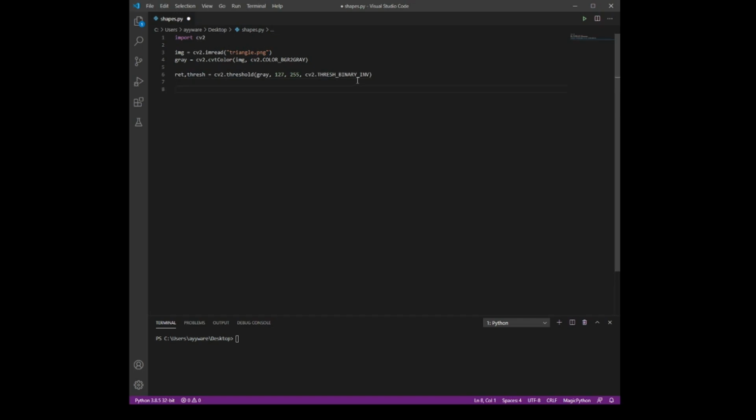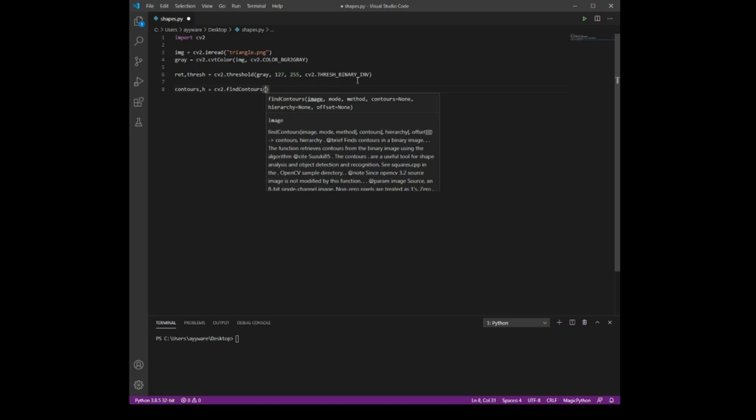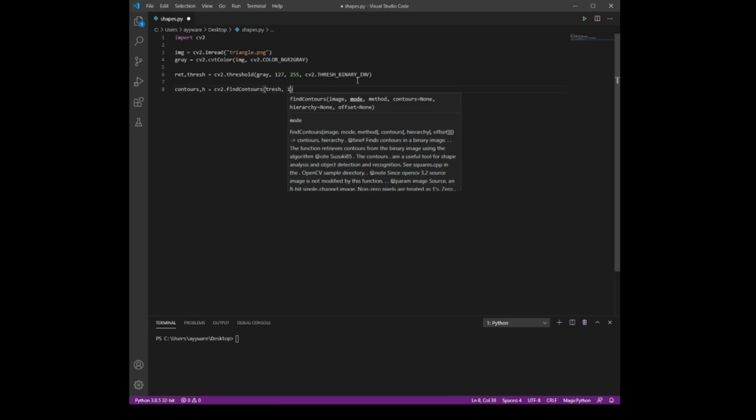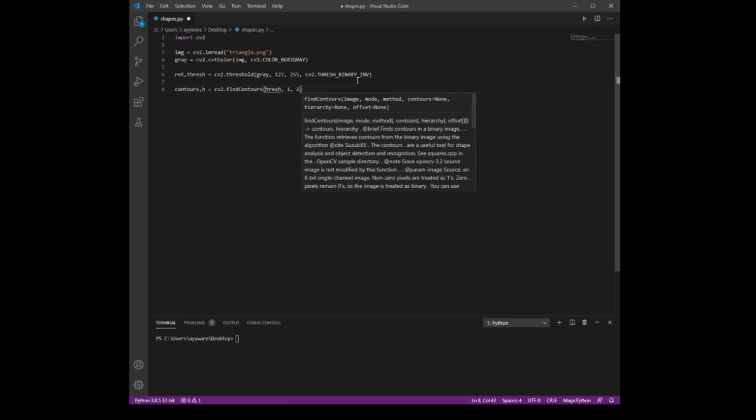But we still have to find the contours, and if there are more than one, we'll do contours, and we'll do cv2.findContours, and this will return a list of all the contours that are present in the image. The image we want is threshold, and for the mode and method, we're just going to do 1 and 2.